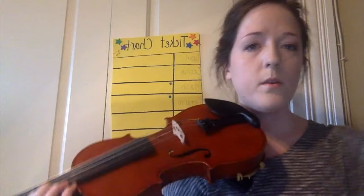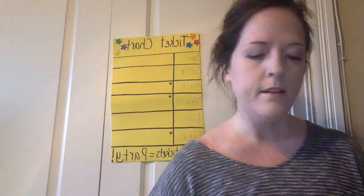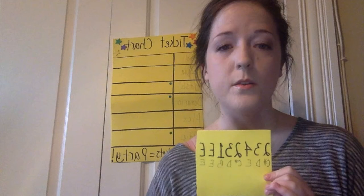Ready to start playing our violin songs. So first we need to review Perpetual Motion because we didn't get to do that one last time. I bet this card looks really familiar. The last time we played this card in class, we did it 10 times in a row, and each time we practiced it, we sounded better and better. So we're going to do that exact same thing today.